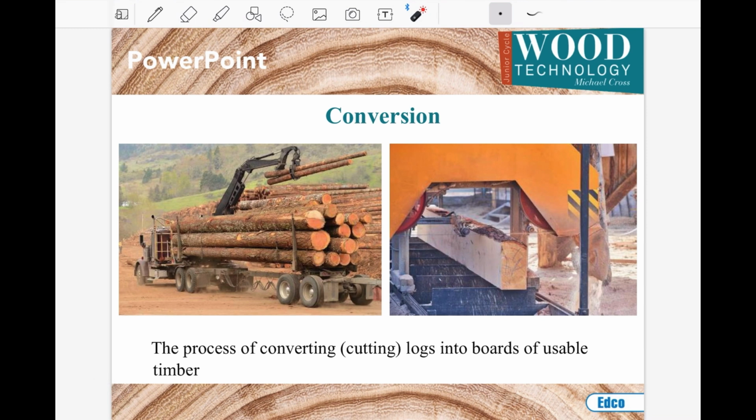Now, what is conversion though? Conversion, and listen to the word, same as convert, which means to change. If you think about it just as a word, what are we doing? We are converting or changing timber into a more usable form. When you go into the storeroom to get timber, or I bring timber out to you, it is cut in nice, handy, convenient sizes, 2x1s, etc. And we always know what those sizes are. But it doesn't grow like that, as you well know. It grows like over in the side here, logs.